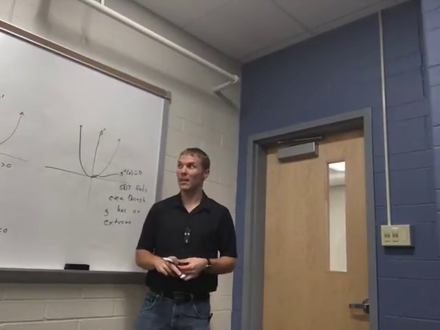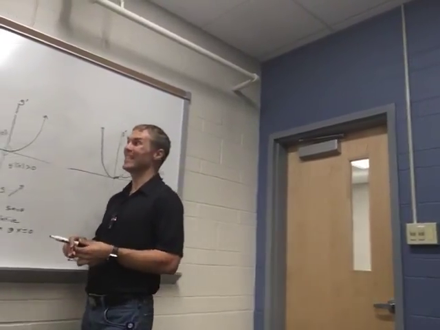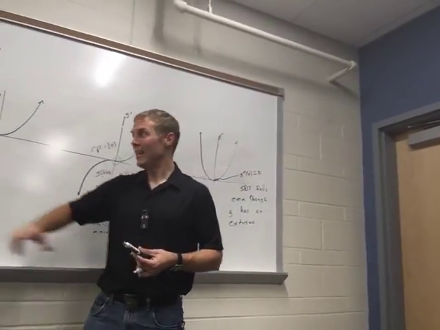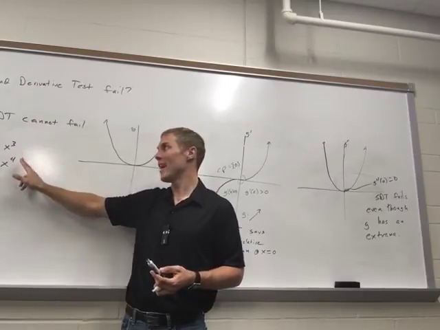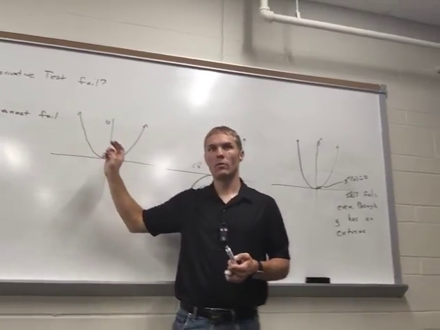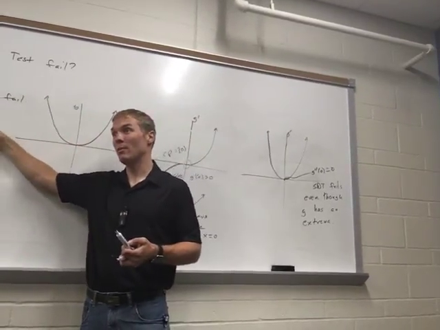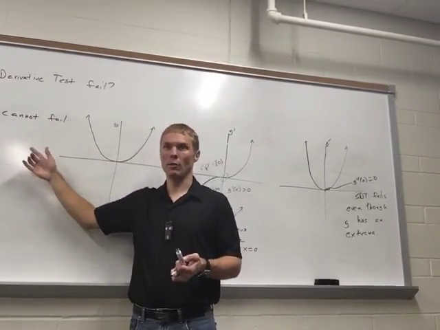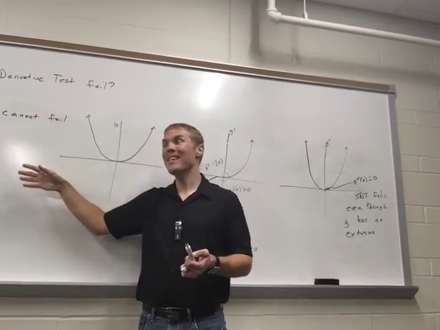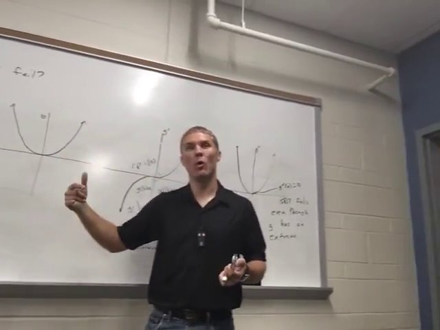So this illustrates that if the second derivative test gives you a 0 value at a critical point, in the case of f of x, we had no extrema. In the case of g of x, we did. So this does not tell you that it's not an extrema. It still might be. The second derivative test cannot tell you. Notice in both cases the first derivative test did give us the information we wanted.